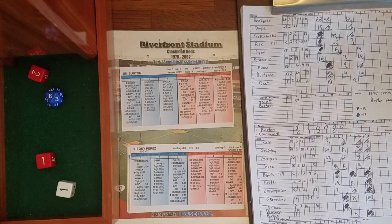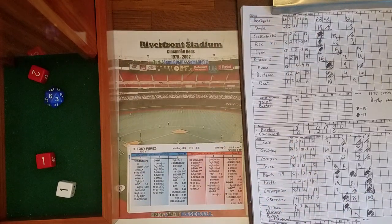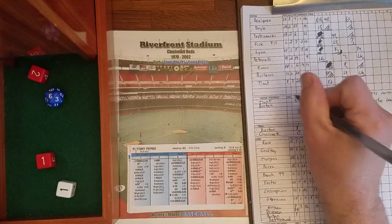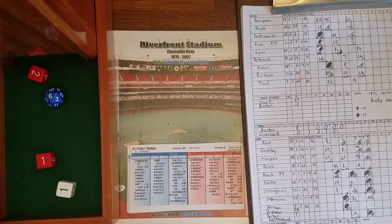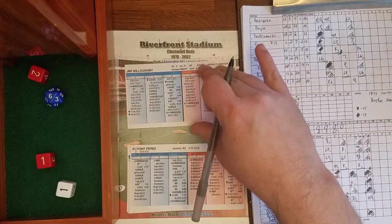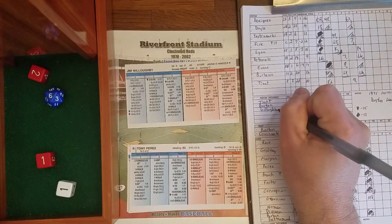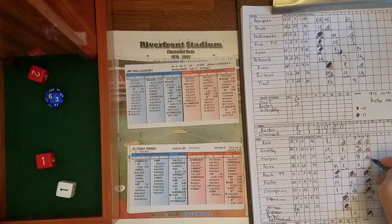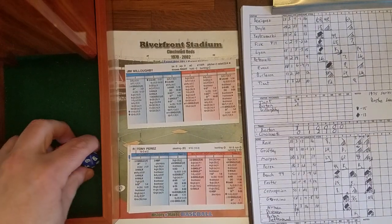That'll bring up Tony Perez, and Burton may have to come out of there because he just can't get it done. So Burton's going to leave. Burton only gets 1 out, he pitches a third of an inning, and now they're going to bring in the right-hander Jim Willoughby to try to get out of this mess. So Willoughby is on. And he's on to face Tony Perez with 1 out and the bases remaining loaded.